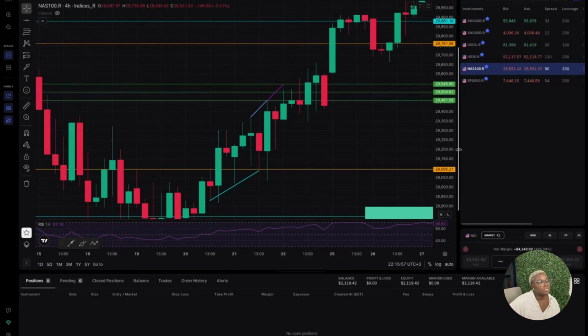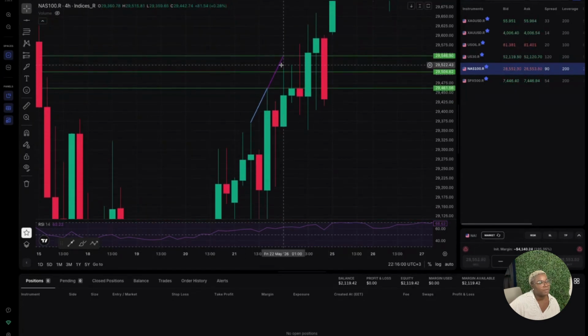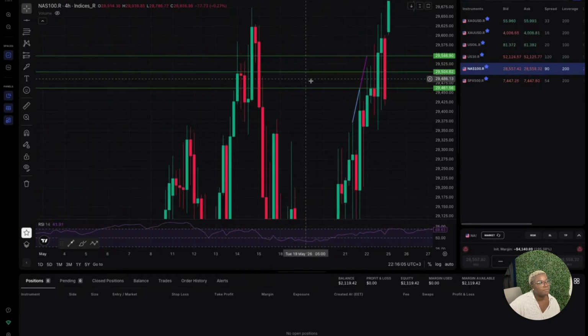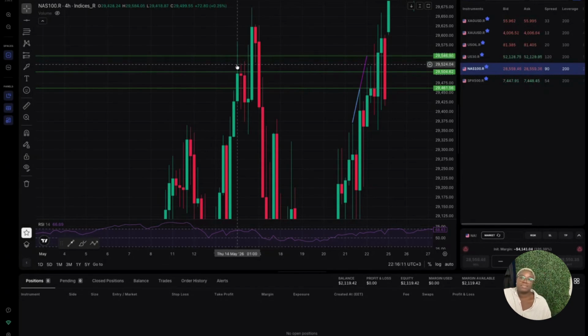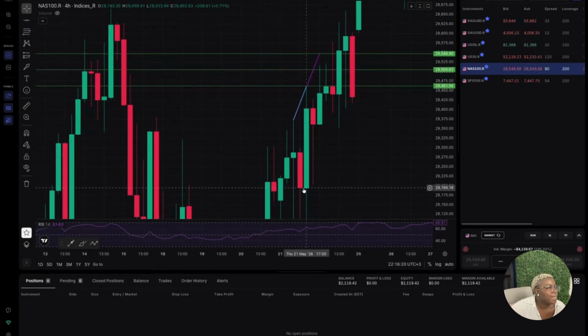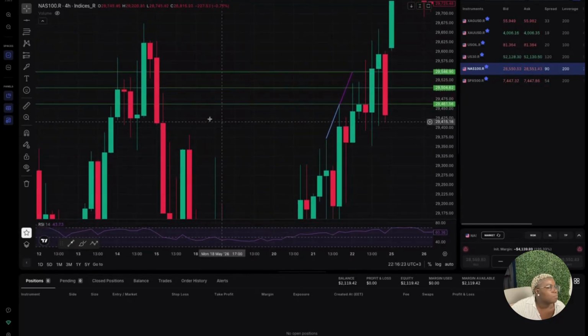So, meaning not only do you have this measurement here and you have these as targets, you can go in and look at zones too, right? And you can even be more precise and say, okay, here's a zone right here. Let me mark this zone up because it may hit this zone and get stuck. So you're building this scenario. And what I mean by that is I have these as my green targets, right? Let's say I was in this buy down here, but then I see where price is showing me where it reacts. So if I'm following the trade and I see that price gets here and it's stuck, it gets here and it's stuck, and it's here and it's stuck, so now I'm like, okay, we're probably going to hit that second target for sure.